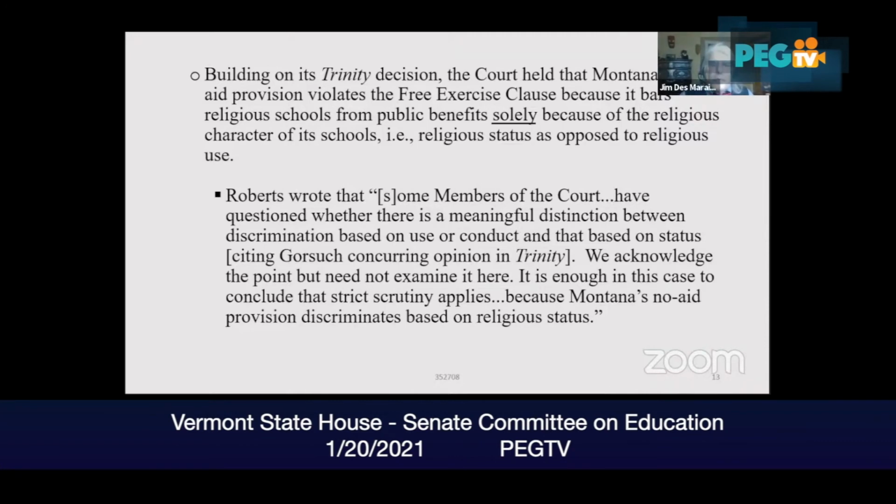Roberts wrote that some members of the court have questioned whether there is a meaningful distinction between discrimination based on use or conduct and that based on status. He cites Gorsuch's concurring opinion. And he said, we acknowledge the point, but need not examine it here. It is enough in this case to conclude that strict scrutiny applies because Montana's no-aid provision discriminates based upon religious status.